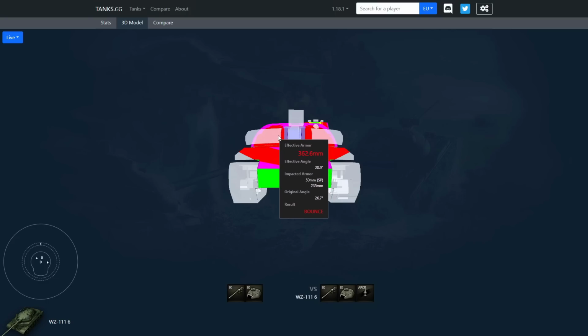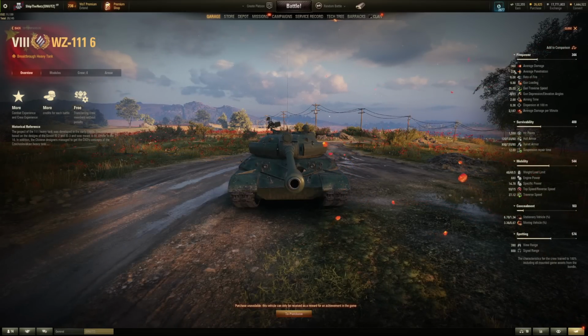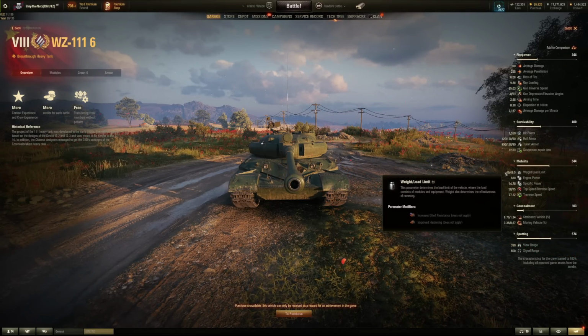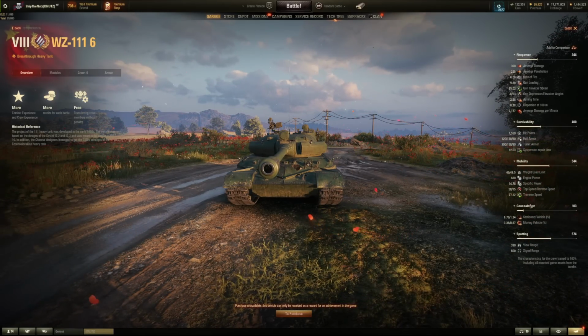Super beastie hull down. So this is where it shines. Once again, another hull down god, seems like it. But other than that, honestly speaking, not massive alpha damage. Like, besides the BZ-176, we have not seen any massive alpha damages. Besides that, if anything, we have seen lower than usually, especially on heavy tanks.